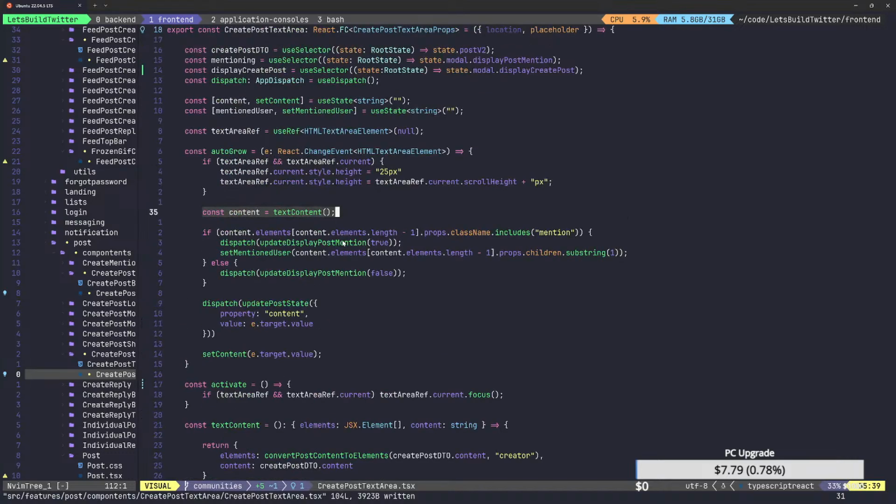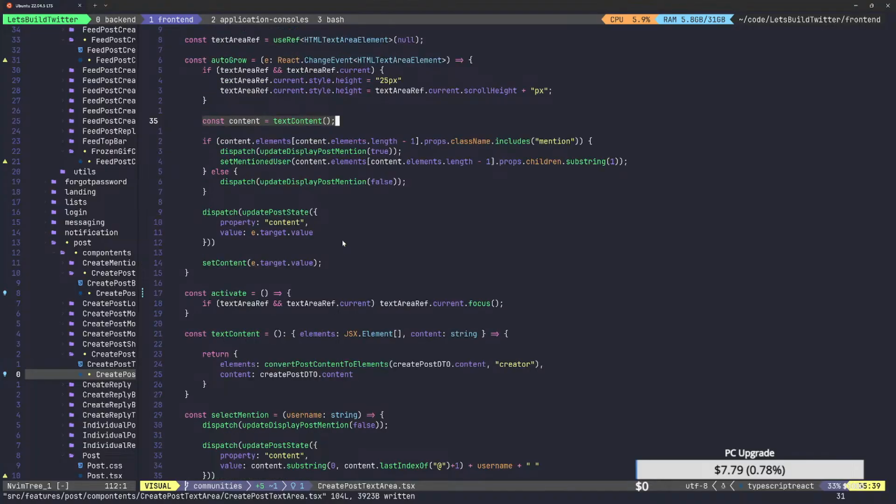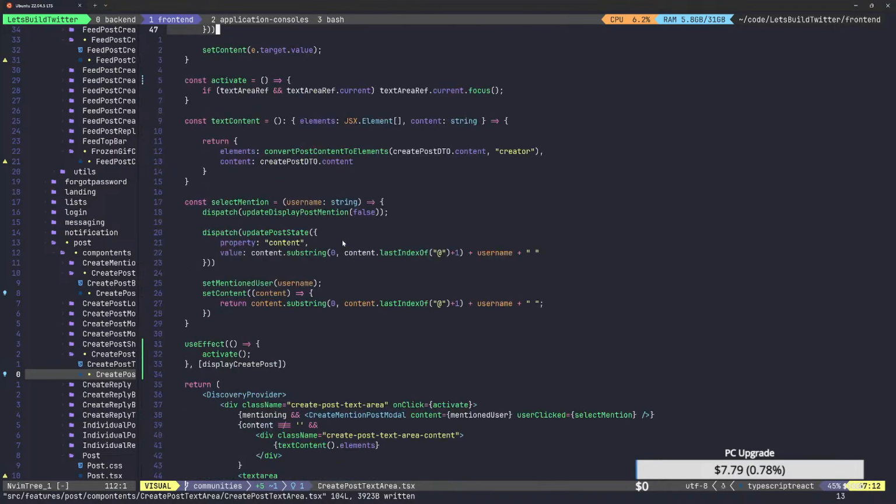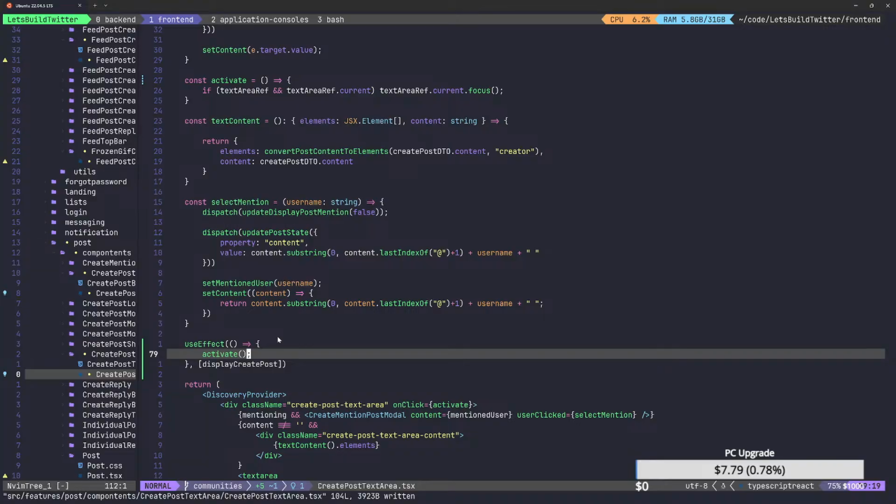Well, if we call auto grow, we can't call auto grow. Well, we just set content to create post DTO dot content, because the content is there.